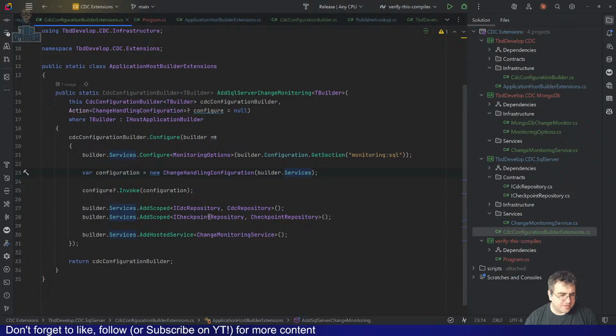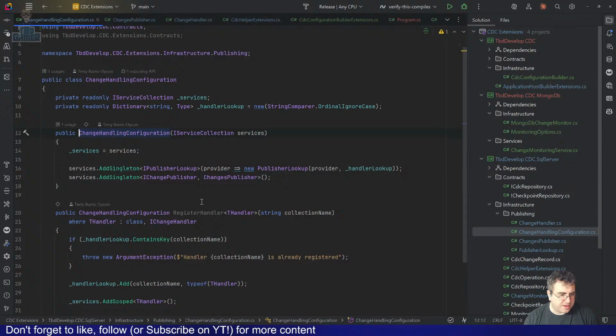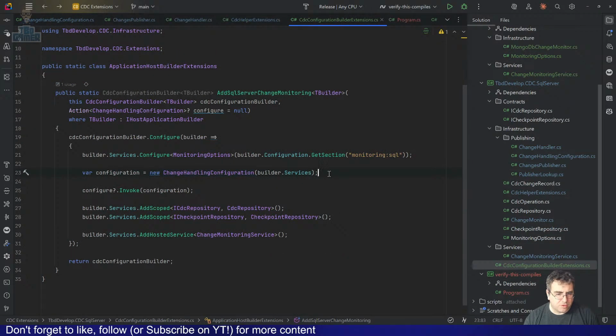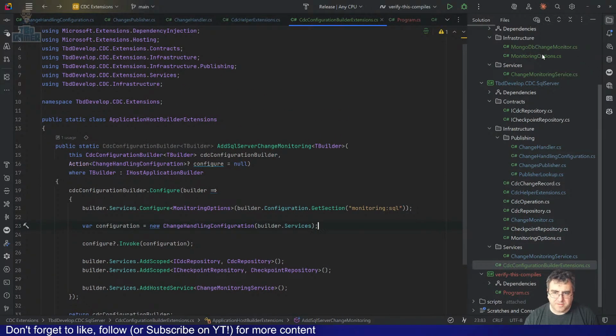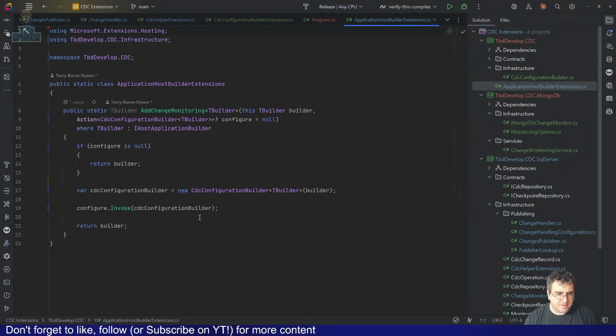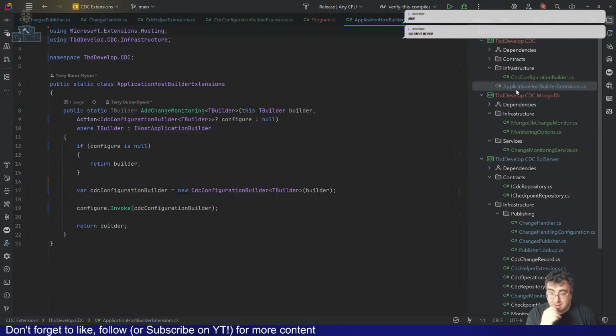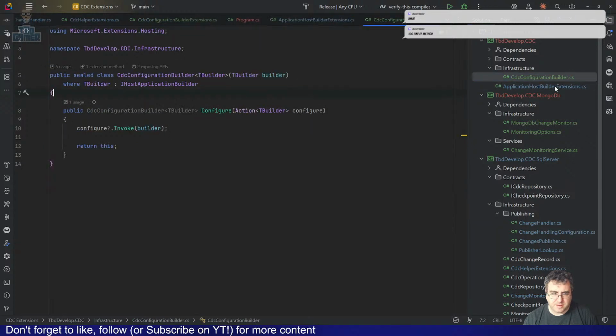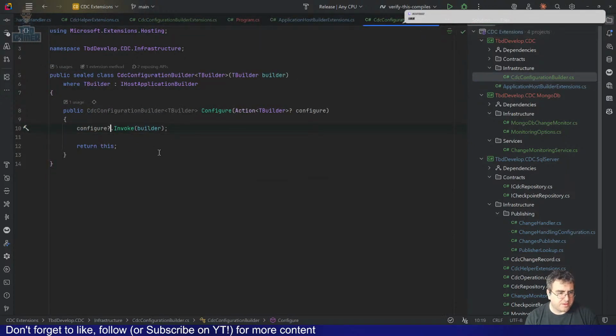So this includes now the monitoring SQL, it includes the change handling configuration, and I think this moves to be part of this, right? Because the publisher becomes part of these pieces. That can't be null, so that's fine.